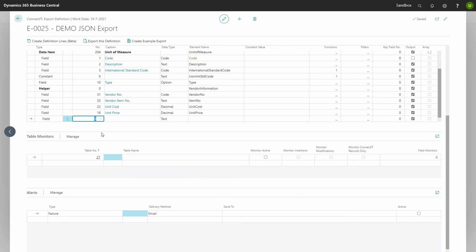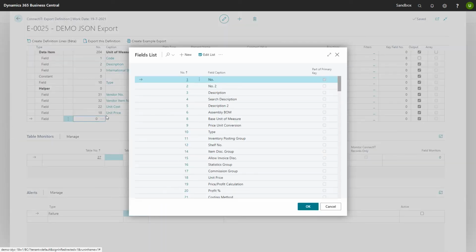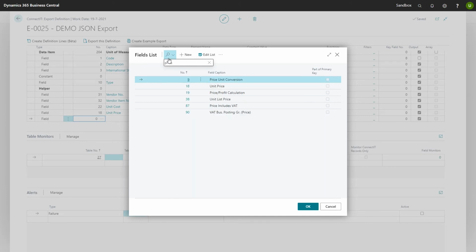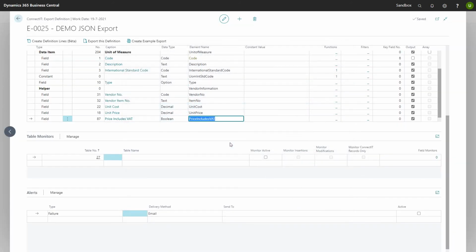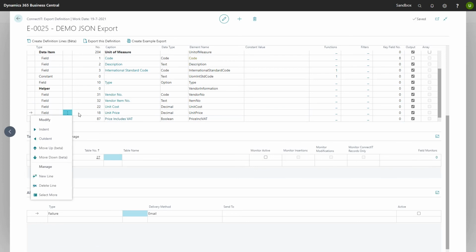And the second one is the Boolean prices, including VAT, which in the output has a slightly different name. Once again, for these two fields, we need to outdent them to get the proper format.